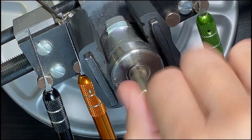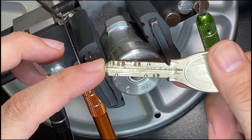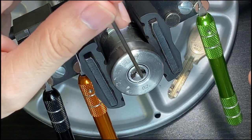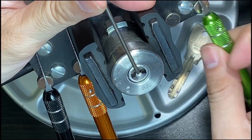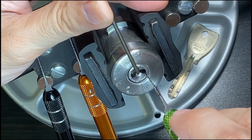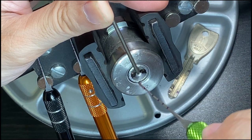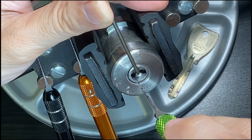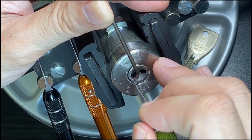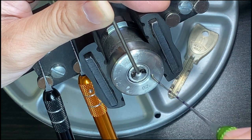So this is the Miwa PR. That's what the key looks like. This is a monster of a lock, so I'll try to pick this, get it on video. So basically I know the internals. I've mapped the pins out so I know the exact binding order. So the first step is to get pin 2, 1, and 6 into their false gates till they become springy.